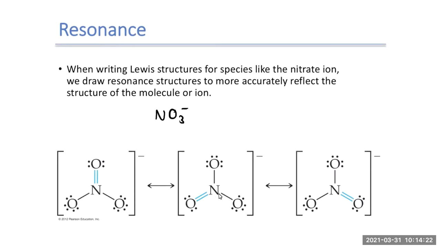But you can see with the resonance structure, I can take the electrons from the bond here and then move them up onto the oxygen. Then I can take one of these pair of electrons, one of the lone pairs, and move it to make another bond between this oxygen and nitrogen. And I'd end up with this Lewis structure. And we can do the same thing to go between the second Lewis structure and the third one. So again, if the electrons from that bond move up onto the oxygen, and one of the lone pairs moves down to make a double bond, I end up with the third structure.